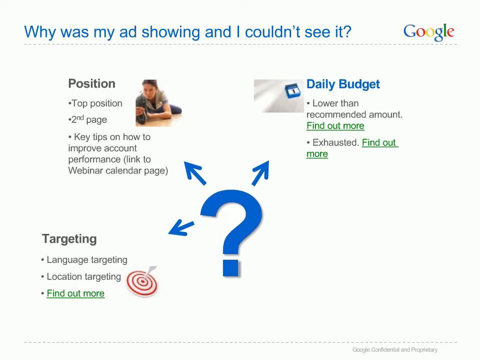So, for example, if you target the UK and you want to see your ad while you're on holidays in France and the search interface is in French, you won't see your ad. But if you're in the UK and you are targeting the English language, you should be okay on this front. Probably the most relevant part of targeting is about location.